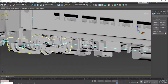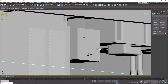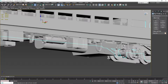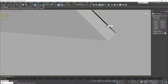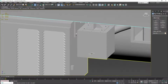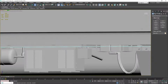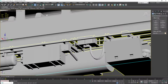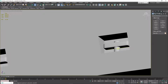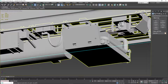So just trying to think of any pertinent updates. One of the big things I changed are the filler boxes where the filler caps for the water tank go to. Made those a little bit more detailed, a little bit nicer, modeled in the actual cap that goes there. So wanted that there. Also modeled in a couple more hoses, a couple more details, fixed all the smoothing groups. Again, here's the updated caps. And this is all legacy. So this is, for what it was, the waste retention tank was ahead of its league when I first modeled this. Because this is version 2.0.